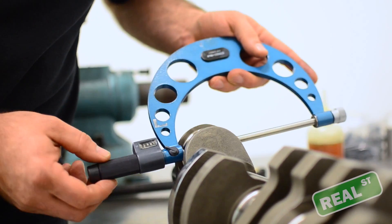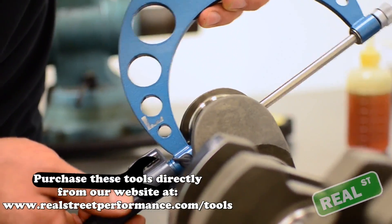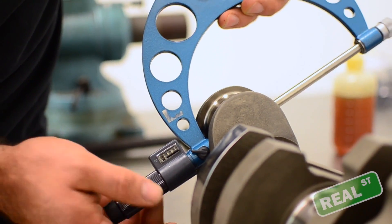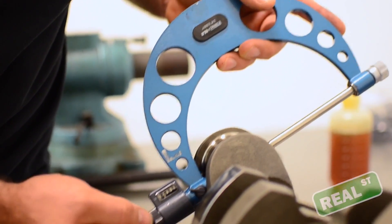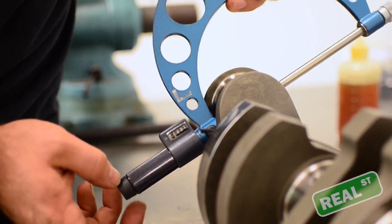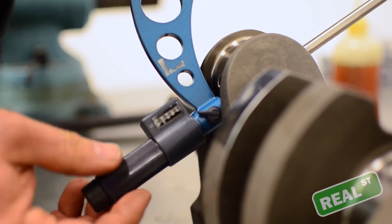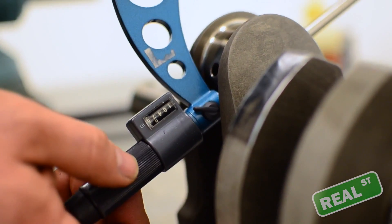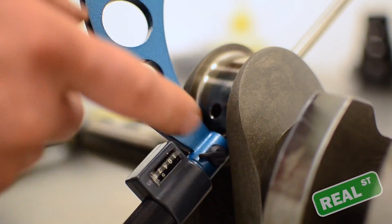Go ahead and take your mic and slide it down onto the crankshaft. Be aware that it is sharp and you can mark the crank up. Most mics have a clutch where you can turn it as many times as you want, however it's not going to sandwich down on the crank journal anymore. If you grab the end of it and force it down, you're going to make an inaccurate reading. You just want to get the air gap gone — that's about as tight as you get it. You should be able to slide the mic around gently. There'll be some tension, but you don't want to crank it tight.